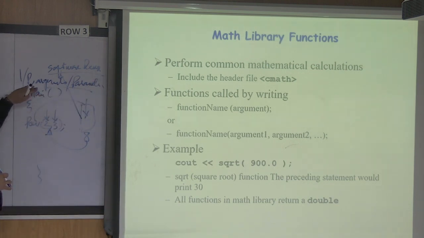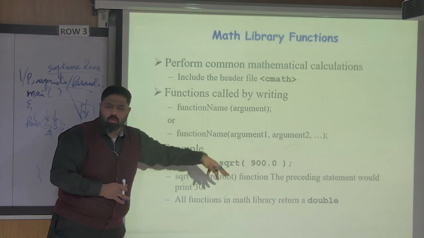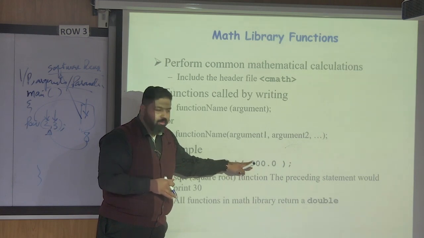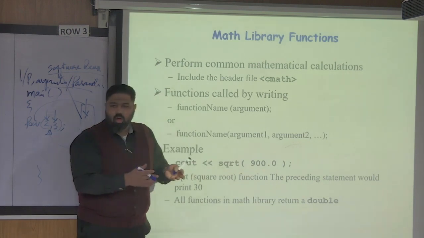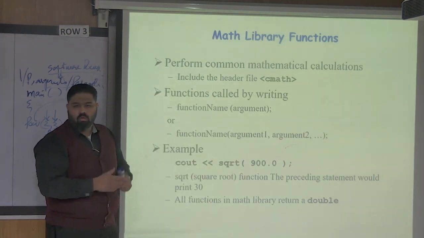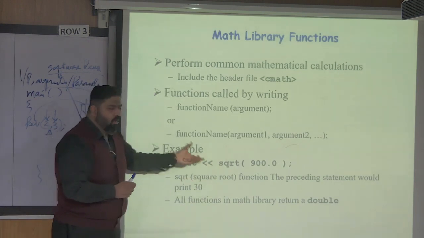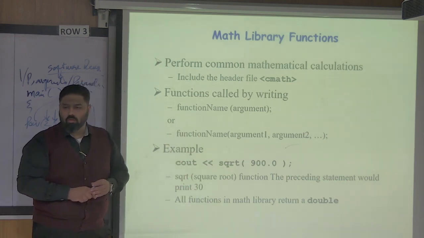If you come across any of these, input, arguments, or parameters, they actually mean this 2, 3. They actually mean 900. Whatever the input you are providing to this function, this input is actually outside world information for square root. तो square root एक box है, आप उसमें 900 as an input feed कर रहे हैं. It will process it and give you the result. ये वो terminology है जो आपकी बुक में यूज हुई है. तो अगर you come across these terminologies, input parameters provide outside world information to the defining function. It means this.